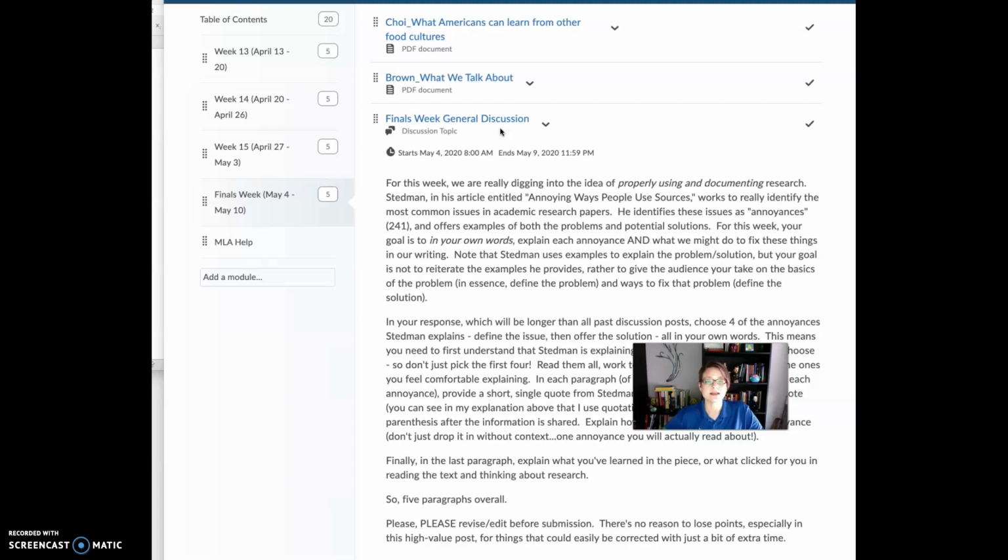A last thought is that this is much higher in terms of grades than some of the past weeks, right? This is 30 points. So you want to get as many points as possible, and that means answering everything completely, making sure that you're revising and editing, and before you finalize the work, let me know if you have any questions.